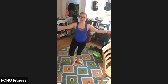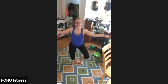Plié. Now my plié is not as deep on this side because of several surgeries I have had on my ankle. Go as deep into that plié as you can while keeping your heel on the floor. 4, 3, 2, and 1. Now we're switching side to side. Plié, plié, plié. Alternate popping that heel up off the floor. Working on keeping that head and shoulders straight up to the sky, not bending at the waist.